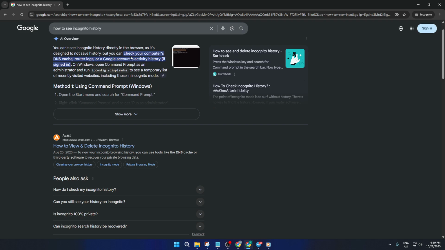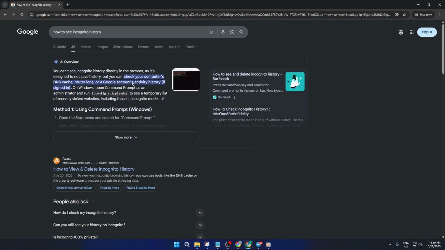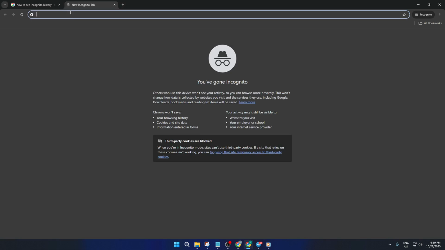Now, if your top priority is privacy, here are a few pro tips. First, consider using a VPN, a virtual private network, which encrypts your traffic and hides your browsing even from Wi-Fi routers and ISPs. Second, always be sure to close your incognito tabs fully once you're done. Leaving them open can keep sessions active. And finally, avoid logging into personal accounts, like email or social media, while in incognito mode. Even though you're private locally, logging in can still tie your activity to your identity on those services.